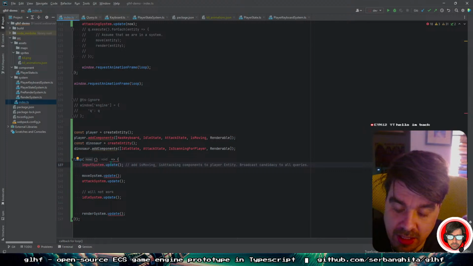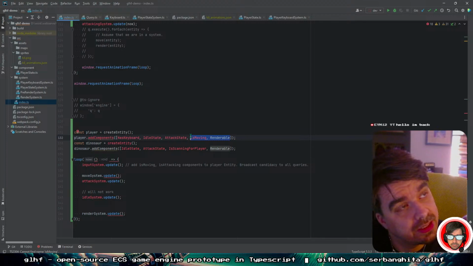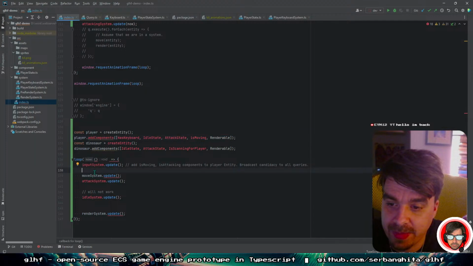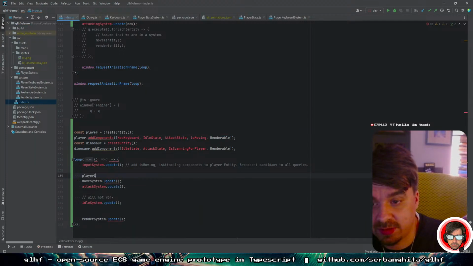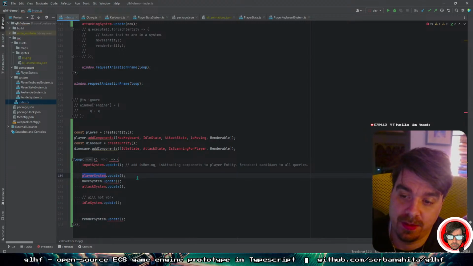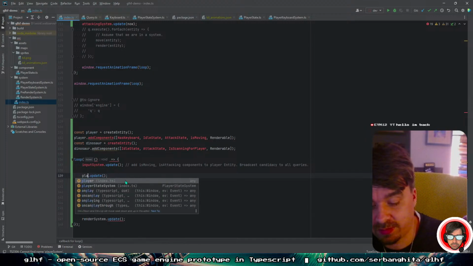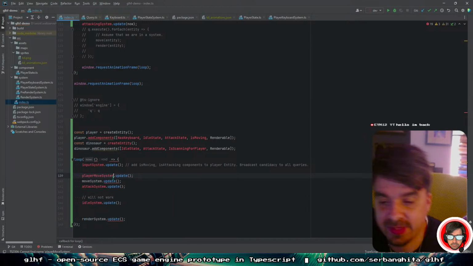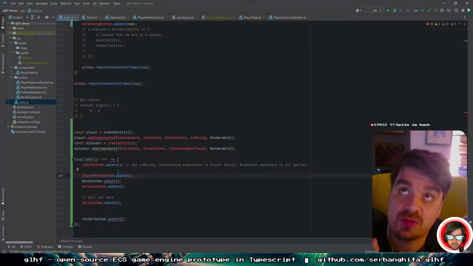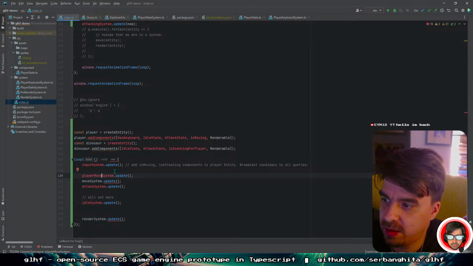So then how do I tell the player system? By the way, I need a player system here, especially for the player. Actually, this is a player move system. It's different because it comes from the input. That's why.